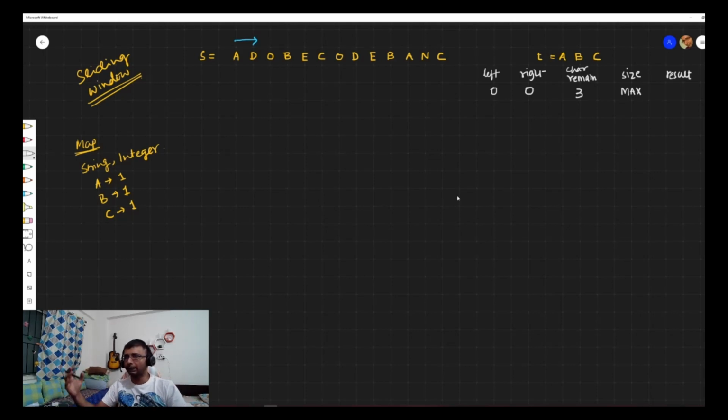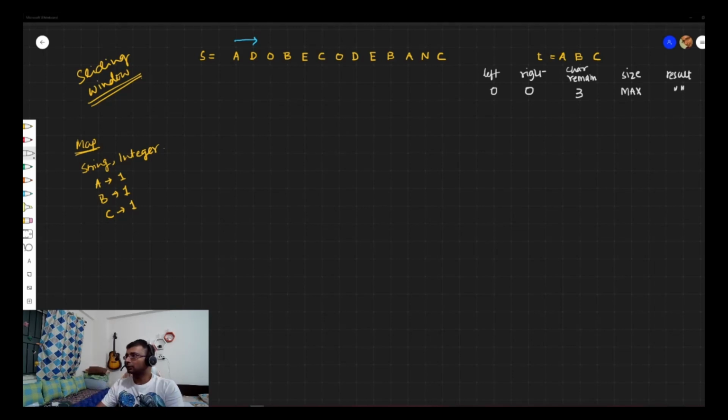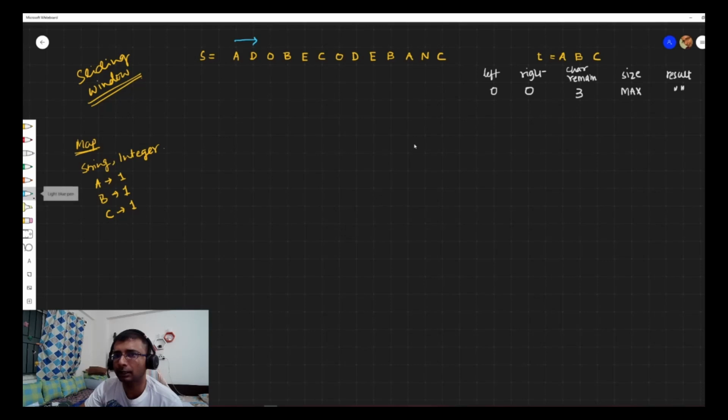So max means integer dot max value that I am referring to over here. And the result is initially blank, because we haven't found any result. So this is my initialization condition, and now I am going to start the traversal.